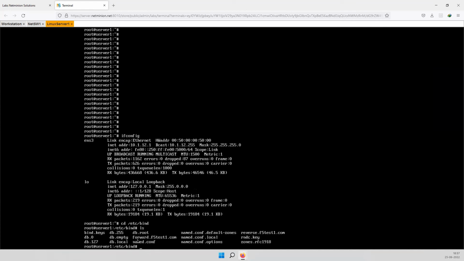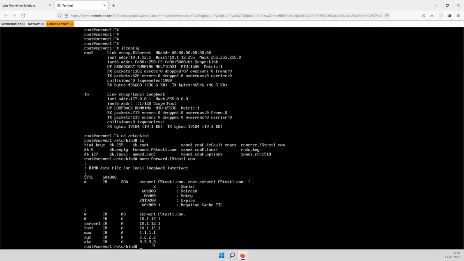forward.f5test1.com. So if I show you all the entries of this file, you should be able to know what all the entries we have. So I'm just going to show what all the entries we have in this file, forward.f5test1.com, and you can see we have some entries.